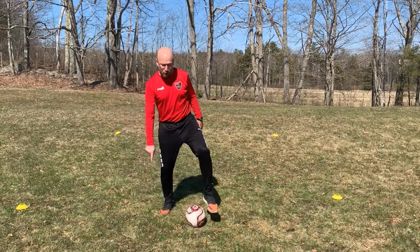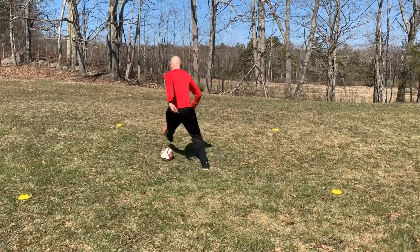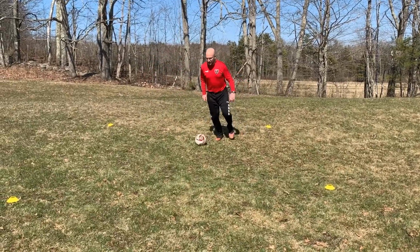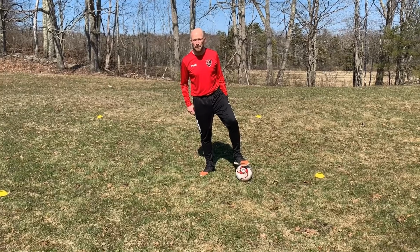If I run out of room, I gotta change directions and go the other way. There's four, there's five, there's six. Come back the other way. 7, 8, 9. Let's see how many trace cuts you can get.